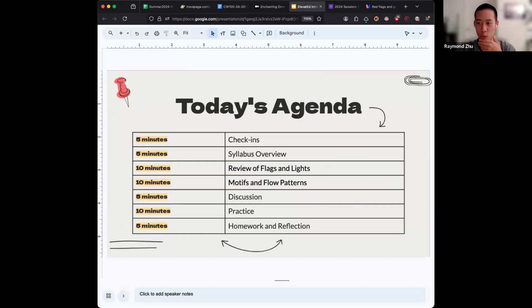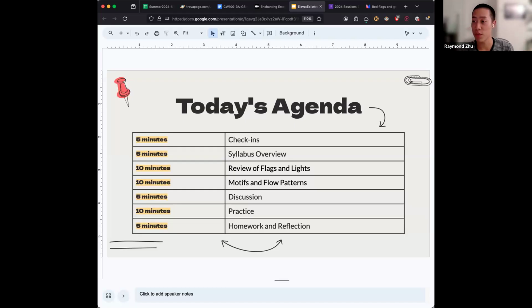So, like Lucas was saying, last week we worked on red flags and green lights, right? So today I want to take a minute to review those. I think some of you are already putting those into practice in your homework. Other ones, it's sort of hard to get the whole list, and so I'm still noticing some people using red flags and green lights. So I want to make sure we get those ingrained in your brain so that you know what you're looking for, what things to avoid and what things to implement in your writing.